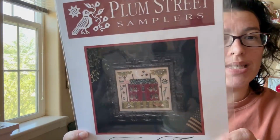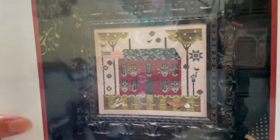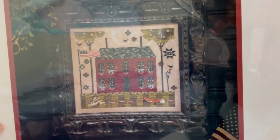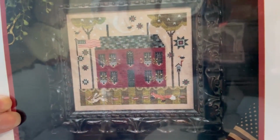Let's see. The next one is by Plum Street Samplers called Flag Thief. This design is the business, you guys. It's so freaking cute. I love it so much. That little bunny. And then the fox is like, wait a minute. I want you. I'm going to eat you. Quit stealing the flags. So cute.